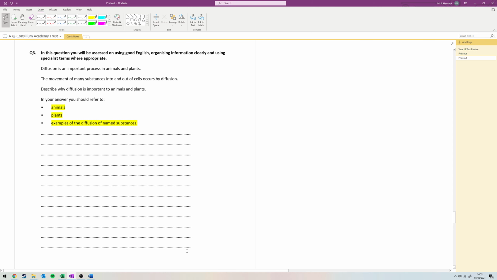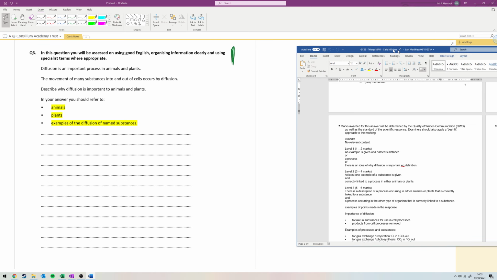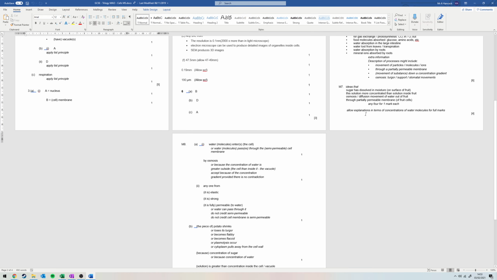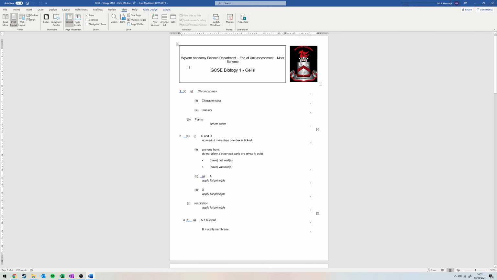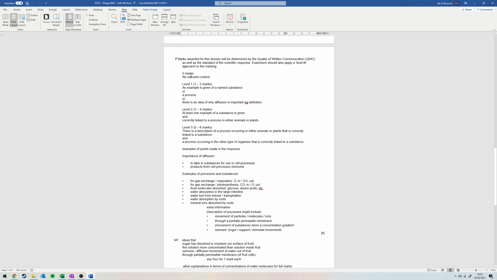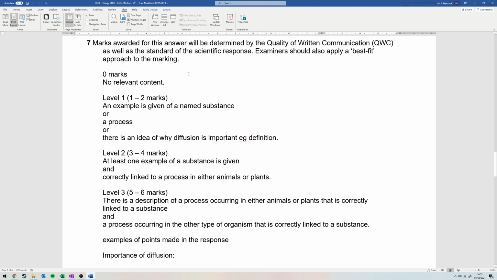Question 6. Now, they don't write this at the start of the questions anymore, but what they do check when they look at a mark scheme, so I'm actually going to show you the mark scheme here. Right, let's have a look. View 1 page. All the way down. Here we are. Now, they don't mark you down on spelling or punctuation or anything like that, but they do mark you on your ordering of an answer.